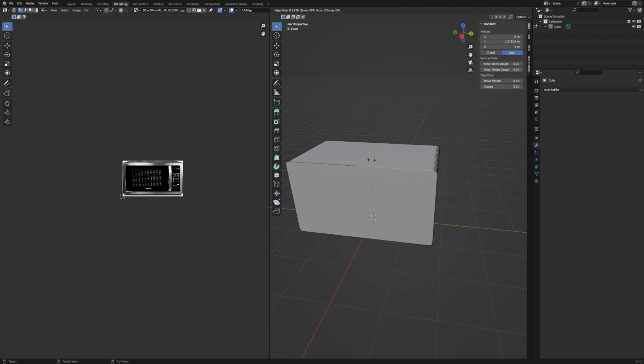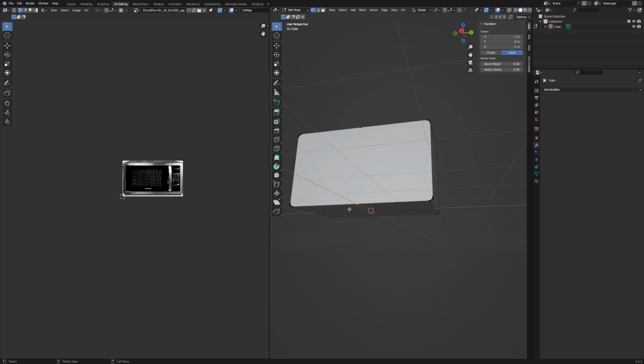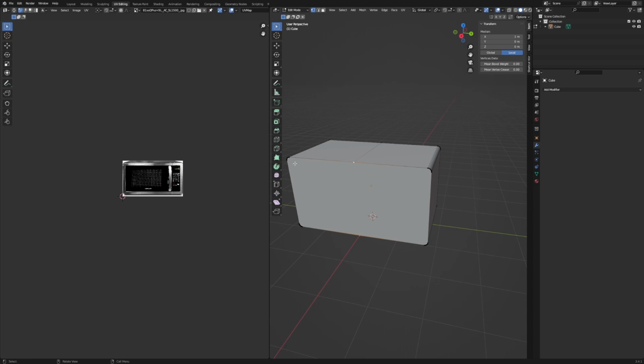I'm doing Control-R. I'll add one cut here, and it sticks to my mouse, and then I'm going to right-click after. What that's going to do is center it on whatever face I clicked on. So I hover over the edge, it's yellow. I click. It follows my mouse. I right-click, it centers. The reason I'm doing this is so that when I click on this vertex right here of the new piece we created, I can shift-click up here, and I can hit J.